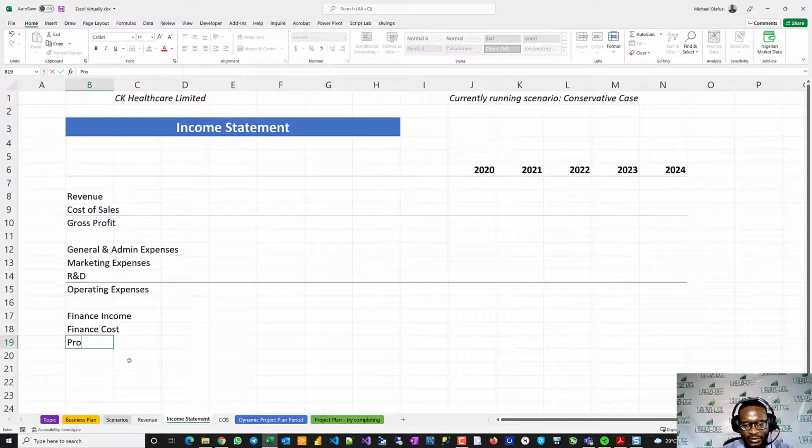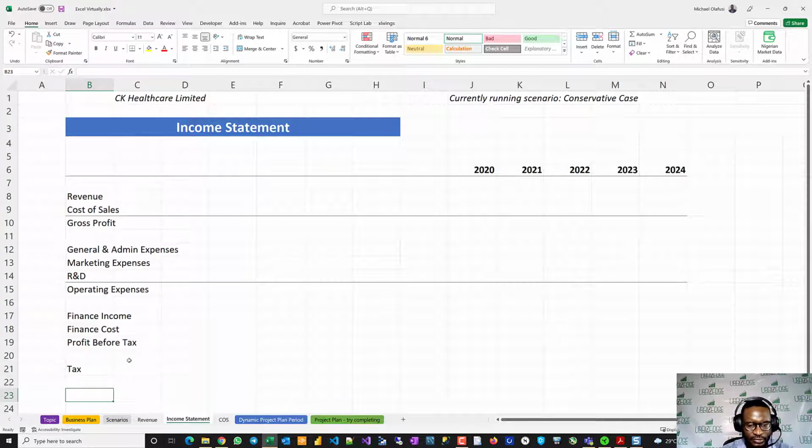Should be able to get the profits before tax, the tax, and then the profits, net profit. Maybe this is what we will do up to.